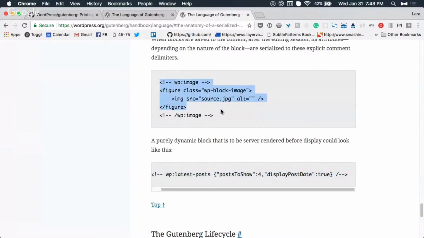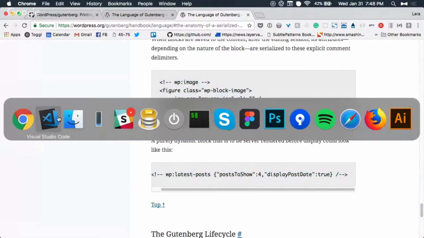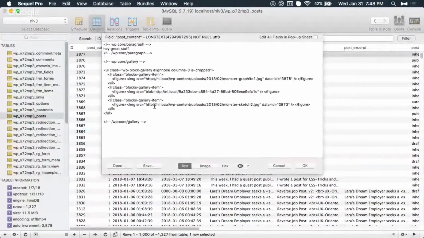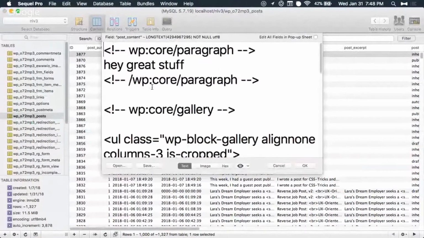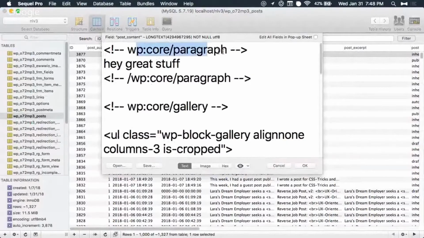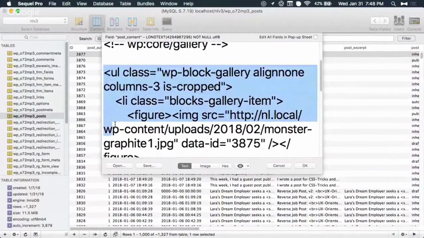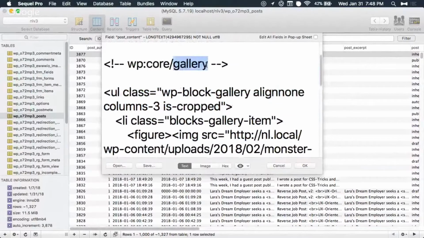Sometimes there can be data that's passed along with these blocks. But in general, you'll see something like this in your database. So if I look at an example of a test Gutenberg post here, you can see this is a core paragraph, and the content in there is great stuff, of course. And then a gallery, and this is my markup in the gallery. For some reason, the JavaScript for this gallery block was broken. It can default to just showing me that HTML, which is a fantastic way to mitigate the risks in an environment that's so intertwined like this with lots of dependencies.